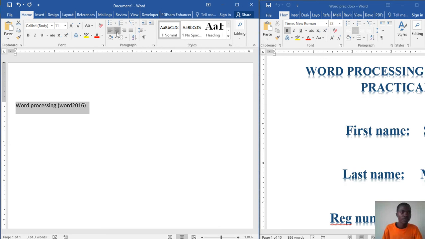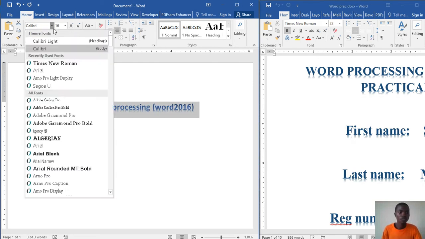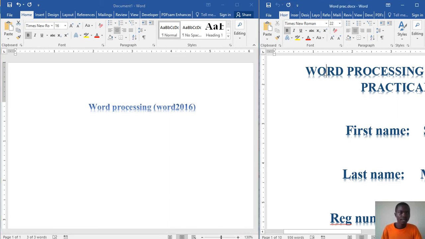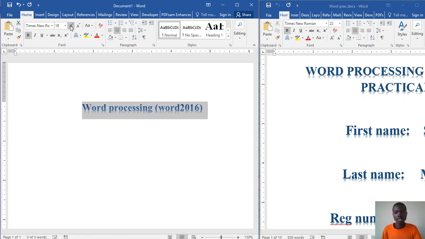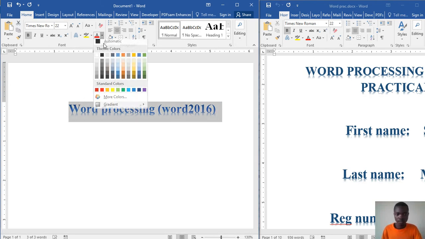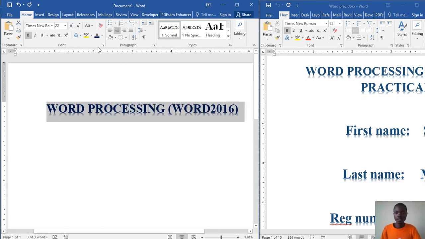Here we centralize it like it is there. And then we choose this formatting, and then we bold our text, we increase the size, we change the font type or font family to Times New Roman, and then we click here just to check the size is 22, and then here we click that up until we get to 22, right? So that's it, and then we change the font color to this, which is the same as that one, and then this is capitalized, so we go there, capitalize the text.